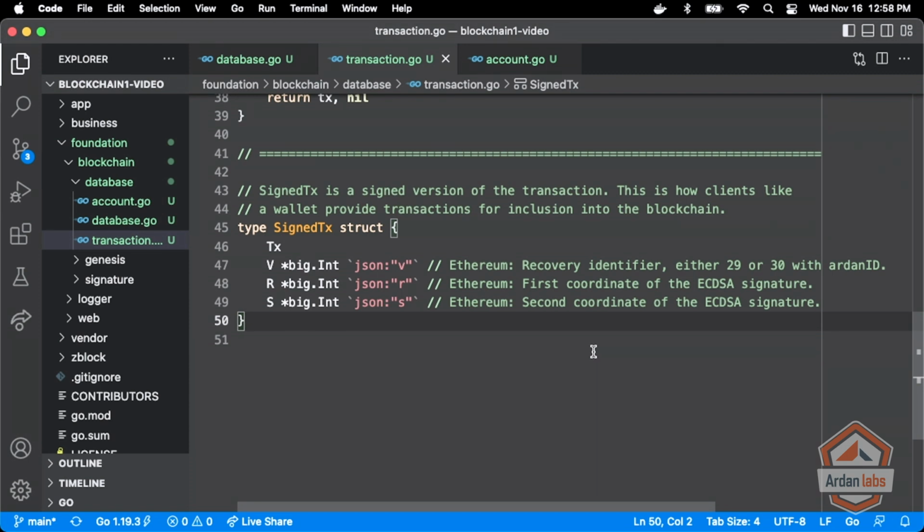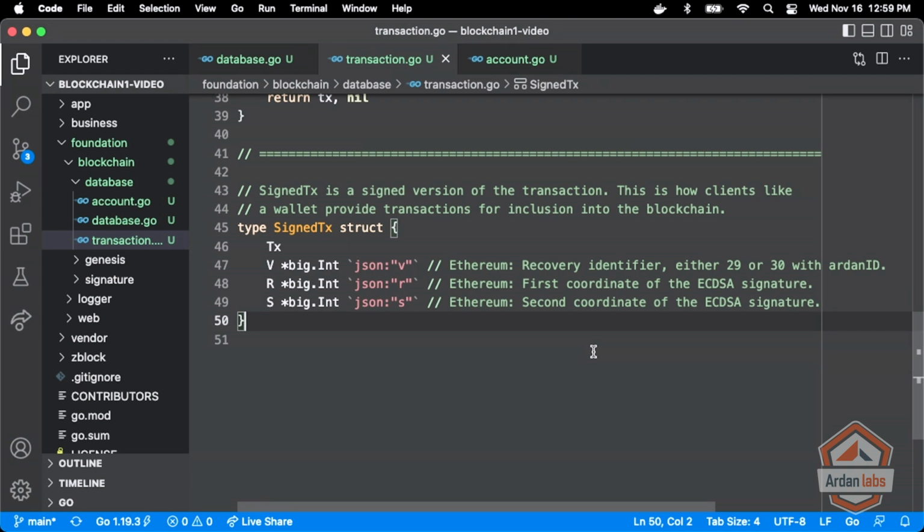I do have some projects where I play with digital signatures where I send the slice. But again, I'm trying to build a reference implementation here. You can see here that we've got the recovery, the first coordinate, the second. We've talked about that. But this is what needs to be sent over the wire, the signed transaction. You just send me a transaction without a signature, I can't do anything with it.